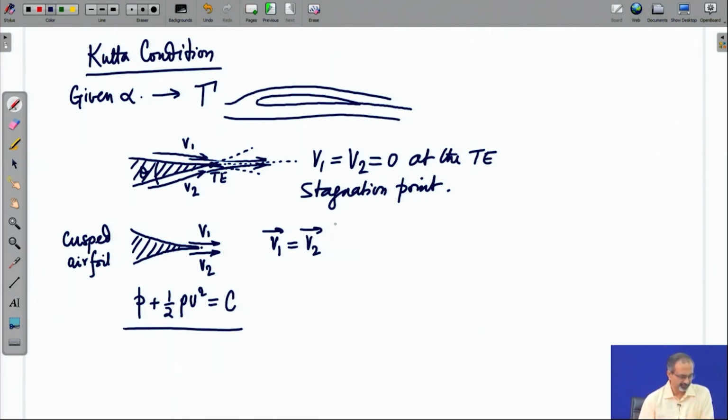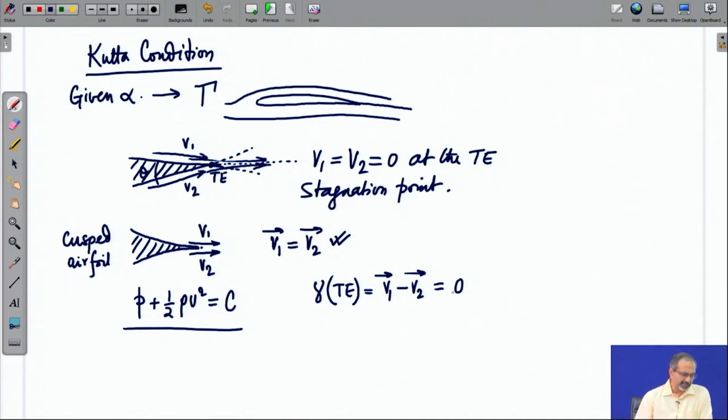magnitude of velocity. So, finally, if we were to look at the gamma at the trailing edge, where we already found that gamma is defined as the difference between the tangential components of velocity at a given point. From that concept, it will be v 1 minus v 2 vectorially. And in the first case, we found that it is identically 0 because it is a stagnation point, while in the second case they are equal to each other. So, in either case you get gamma trailing edge equal to 0.